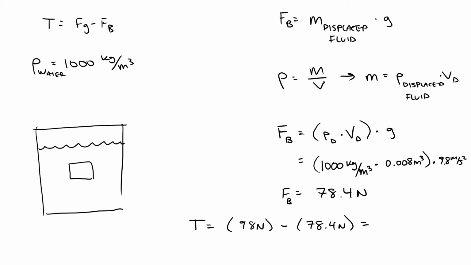So after doing this, after lowering this object in the water, the water is sort of pushing up. It's sort of helping lift this cube. That means there's less tension in the string. We have a total tension of 19.6 newtons while submerged, or I could say in water.